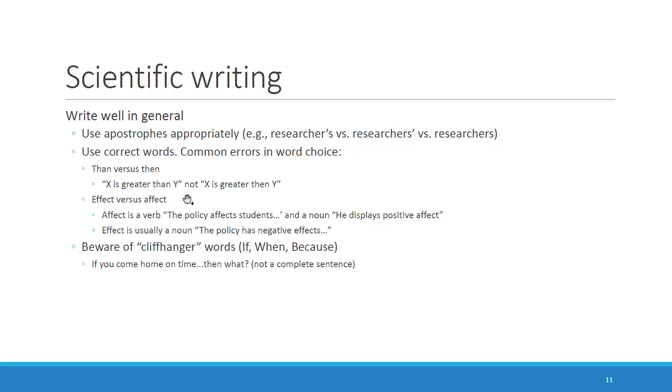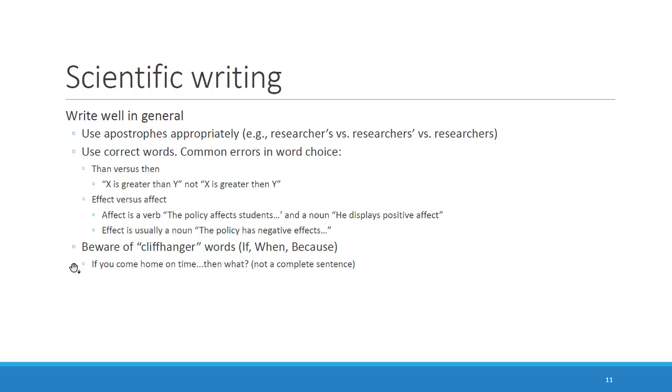Effect versus affect. Affect with an A can be used as a verb, so the policy affects students, and as a noun. He displays positive affect. Affect can also be used in this way as denoting an emotional state. The word effect is usually a noun. The policy has negative effects.